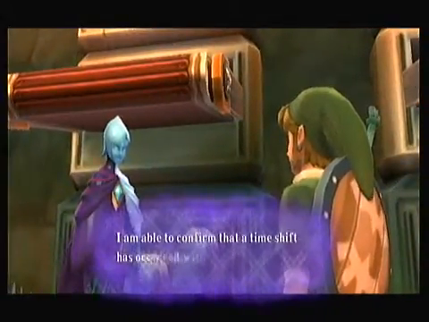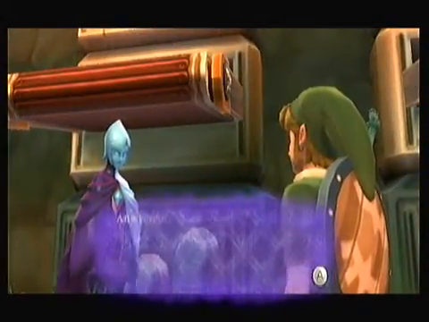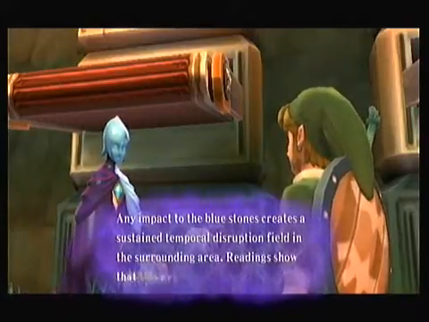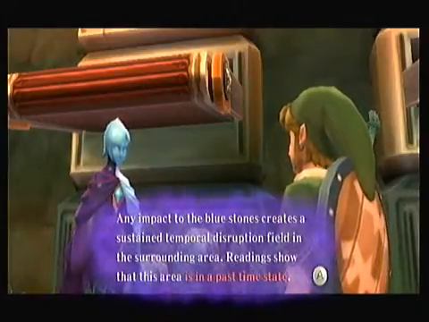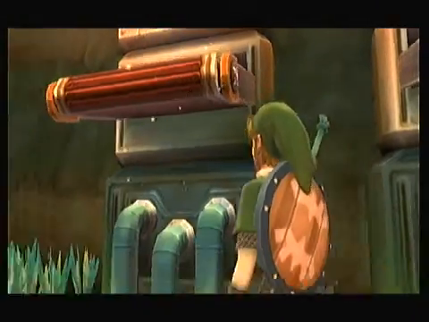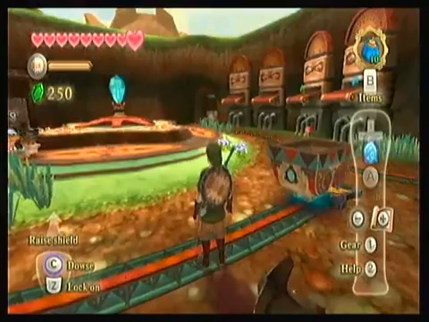That's a minecart for transporting timeshift zones. Zerp. They're not for human use, so get lost. I am able to confirm that a time shift has occurred within the space. Any impact to the bluestone creates sustained temporal disruption field in the surrounding area. Reading shows that the area is in a past time state. In other words, back to the past.